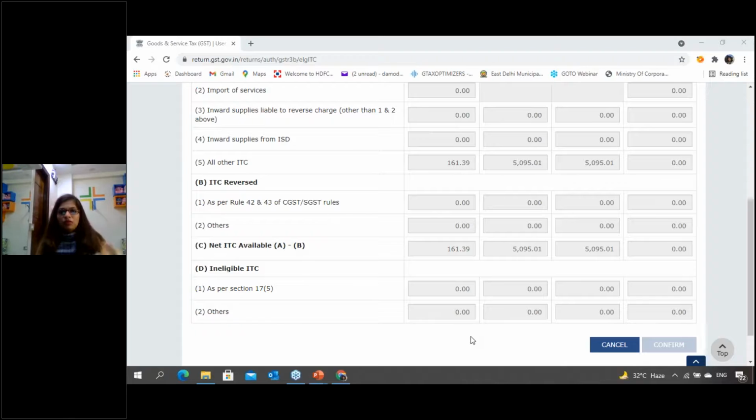I maintain a very well-defined 3B template. It's a kind of questionnaire which I give to my clients. Please do fill it. Drop downs are given so they can't change the data. Yes, no, what kind of service, and I fill it and I get my data. I believe you must have seen it on the Tax Guru platform. After completion of this GST compliance course, I am going to go ahead with an advanced Excel course as well. In that, I'm going to teach how to maintain your GSTR-3B templates and how you are going to work on that. All these Excel templates will be shared in that different course.